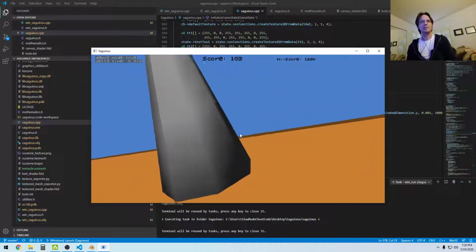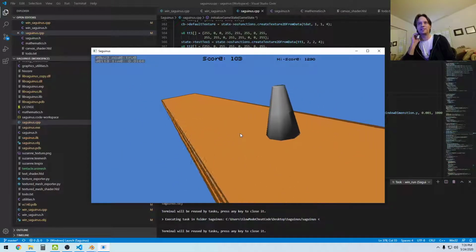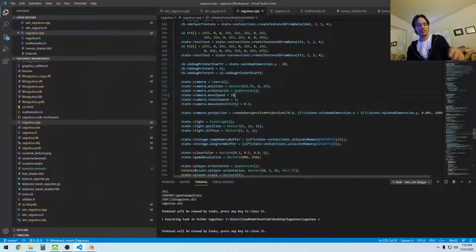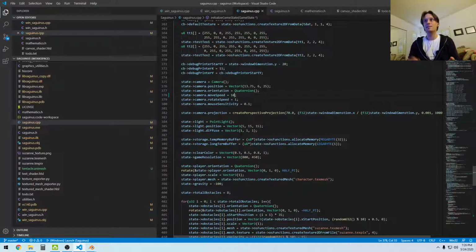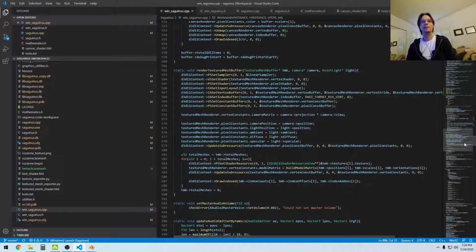Okay, so it looks like maybe the normals are off or something, or I don't know. Oh, everything needs to be flat shaded, I guess. I don't know, but whatever. I could see the mesh. It looks like a cone. So now that was the easy part, believe it or not. I gotta just get the animation data. I gotta make it animate first.